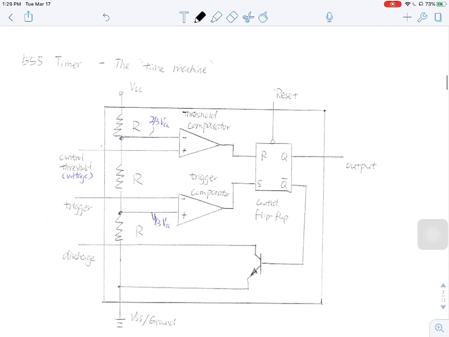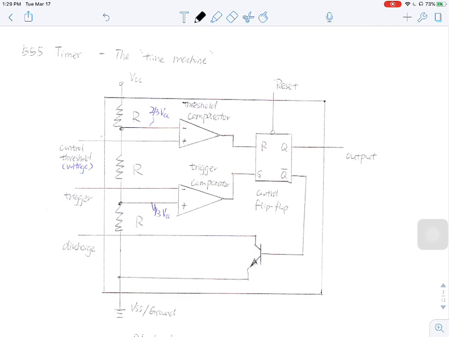So first thing I want to get on is this voltage divider. At this point it will give you a voltage output of 2/3 of VCC because it's a voltage divider, and at this point it will give you 1/3 of VCC. Let's write this out, VCC. And at this end, this will be just V equals 0, 0 times VCC.